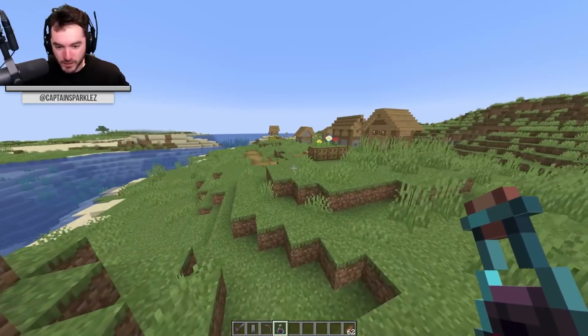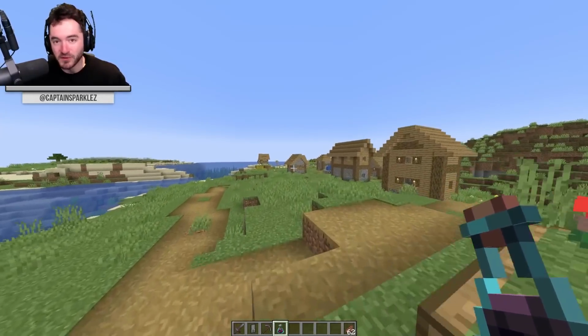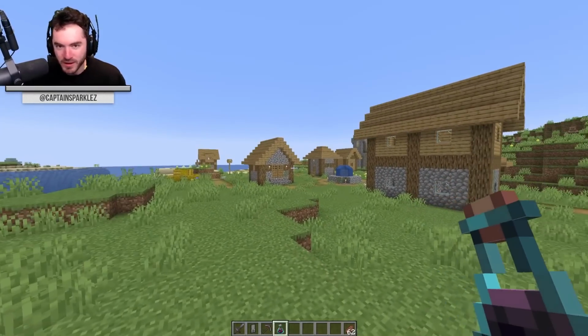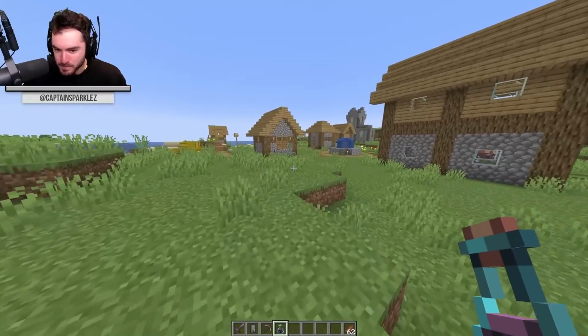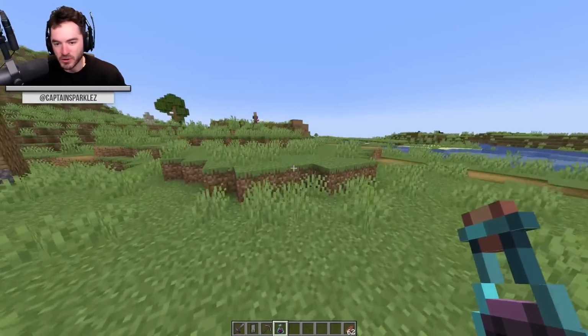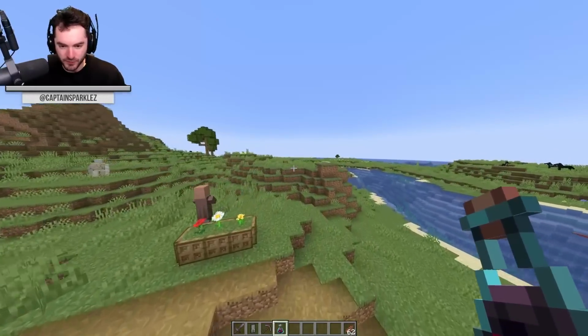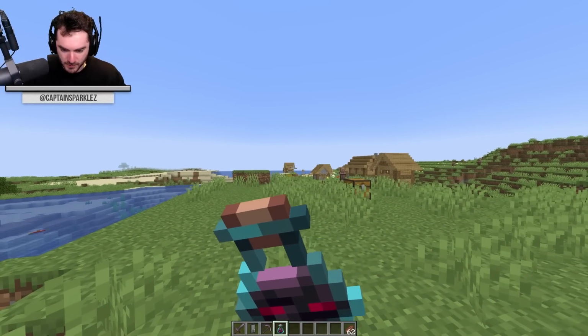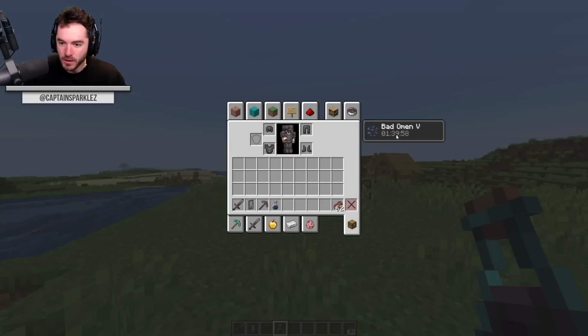So if we come over to a village, I haven't had any milk to drink since the pillager outpost. We're not bad omening, no raids are starting or anything like that. However, if I were to drink this potion, well, let's first drink it outside of the village so you can see the icon because it's been updated. So I'm gonna drink it here. And now I have Bad Omen 5 and it's been changed to, I don't know, kind of look like a spawner with eyes or something like that on it.